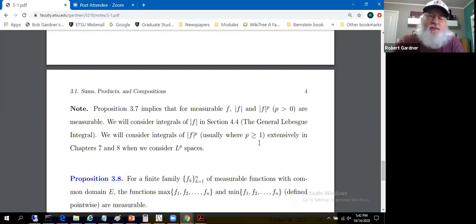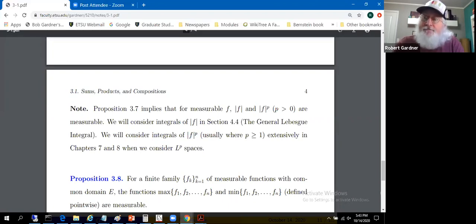These L^p spaces, the L is for linear. So these are linear spaces. They're closed under linear combinations. And what it means to be in these spaces is related to integrals of this sort for a given p-value greater than or equal to 1. So details to follow on that. But this result here, that we know that the absolute value of f to the p power is a measurable function whenever f is, will be useful in computing those norms in that linear space.